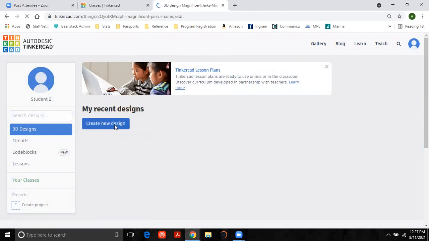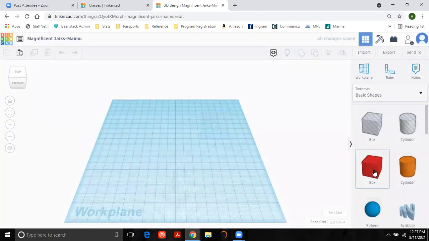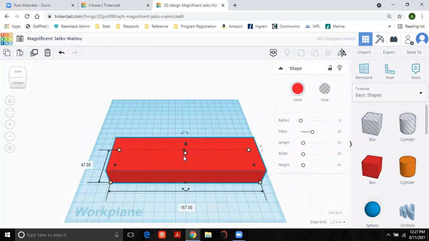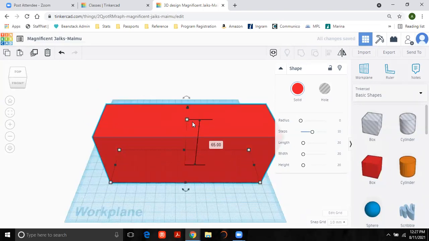So you can have them go into this design element and start playing with the shapes and seeing what they can do just to get a little more comfortable. And then once you get everybody settled, you can start building. So that is how you create a Tinkercad classroom.